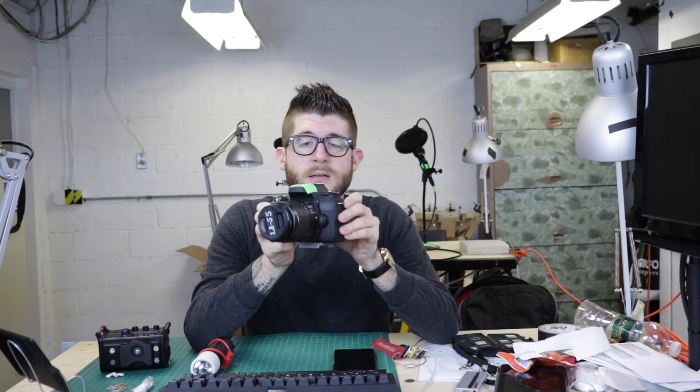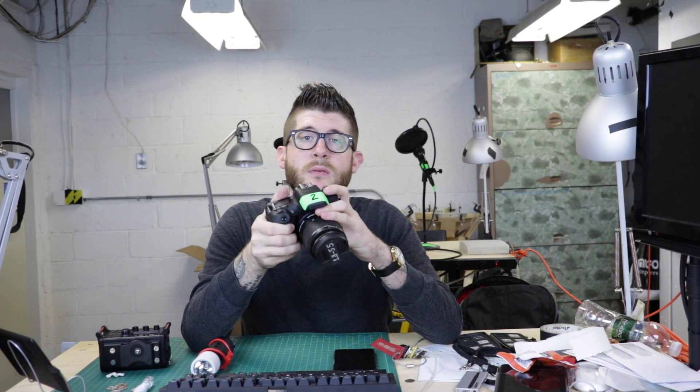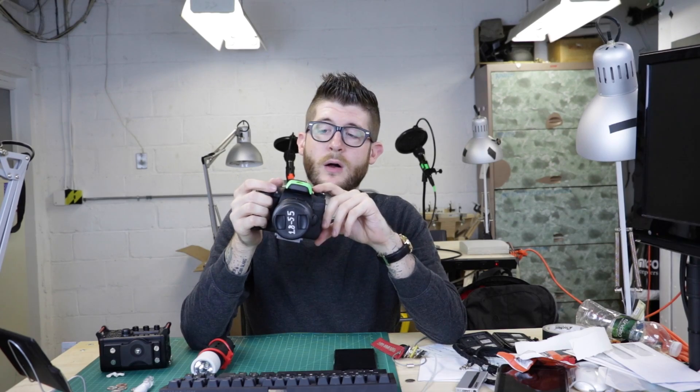Speaking of new equipment, we got new cameras — Canon T6S's, we got two. Number one is filming this right now. It's so nice to have the flippy screen and to have two matched cameras for any shoot, because they always match in colors and features — once you learn one, you know the other.